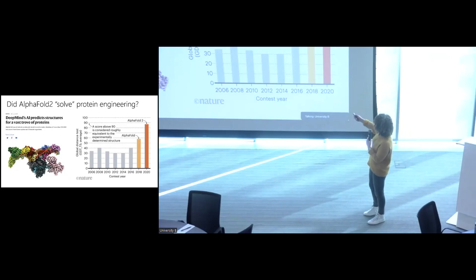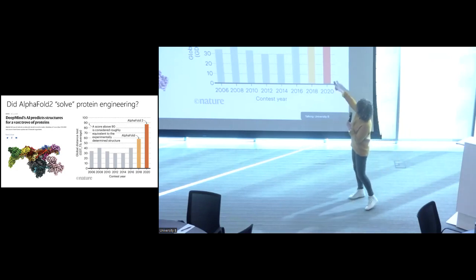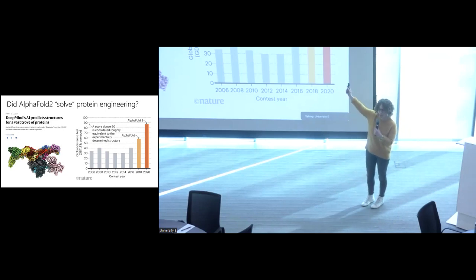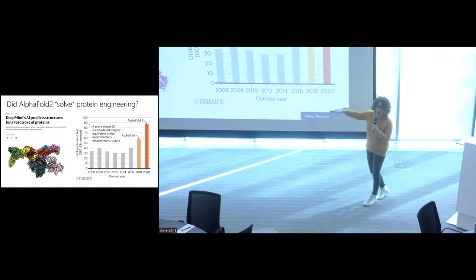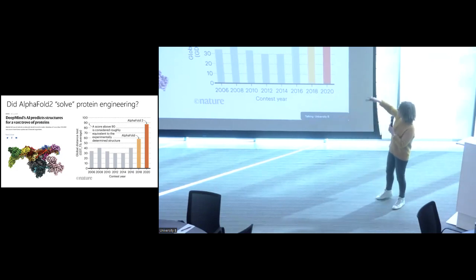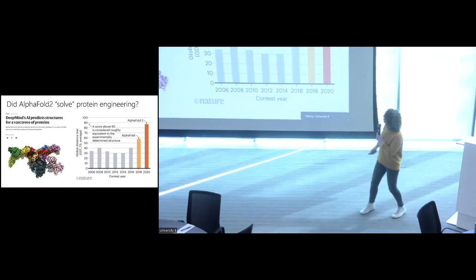If you've never seen this plot, this is the CASP competition over the years. And the last one is when it really had a phase transition, if you want. In this case, actually, the previous AlphaFold wasn't beating the other models, and it wasn't as big of a jump, although there is still a decent jump.